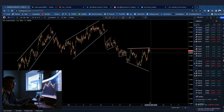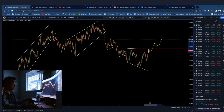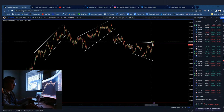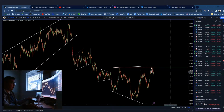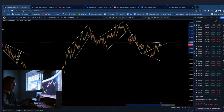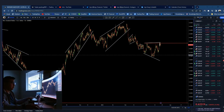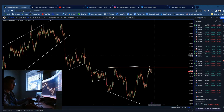If this moves up followed by correction to go higher, then it will kind of void what I'm saying here, right? But if it still remains here, we're still within this top. If the price action on the lower time frame commits to a downside, then I still hold my overall bias for a potential sell, right? My bias here is still looking for a downside move, depending on what this consolidation will do, and really depending on this last bit of the price, what exactly it's going to do in this area here.